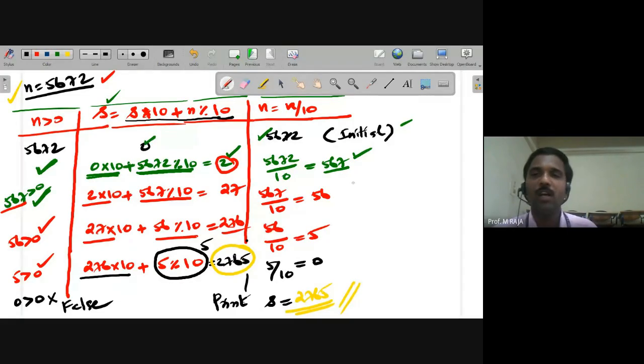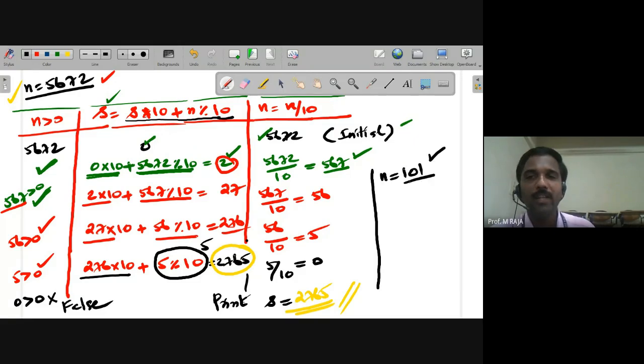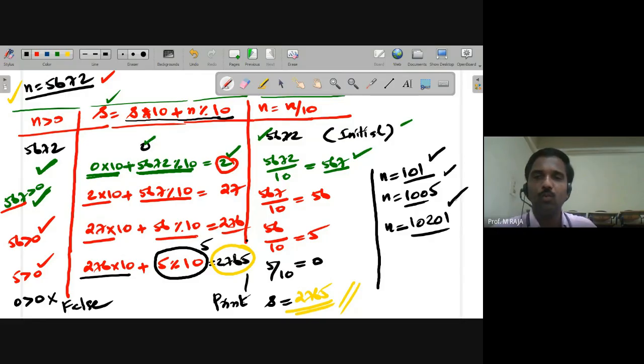Even if you check, as I said in the last session, suppose n is equal to 101, trace it, you will surely get the same 101. Suppose n is 1005, you will get 5001. Suppose n is 10201, you will get 10201.